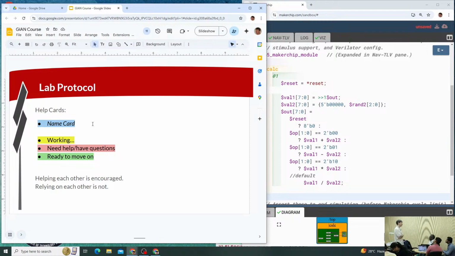You're naming the pipeline and stage. Put your blue card out in front where I can see it, or hang it on your laptop, that works well. If you're done with this lab, put the green card up so I know you're ready to go.